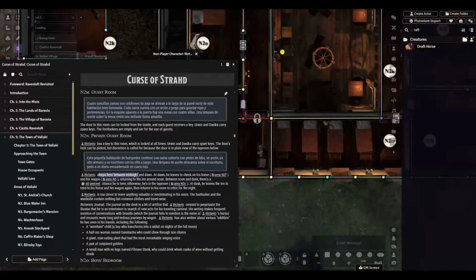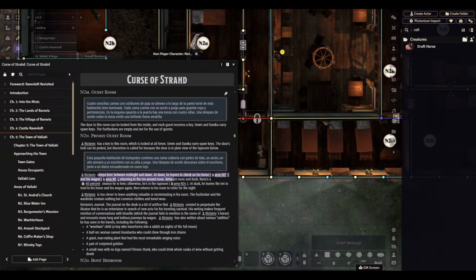Rictavius lives here between midnight and dawn. Between midnight and dawn, and then he leaves to check his store, his horse, and his wagon, returning.